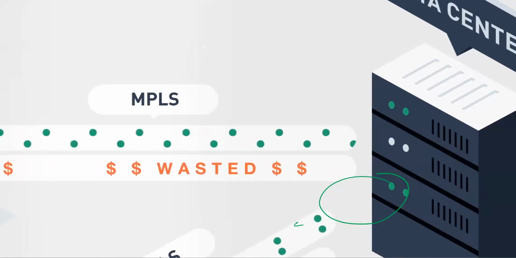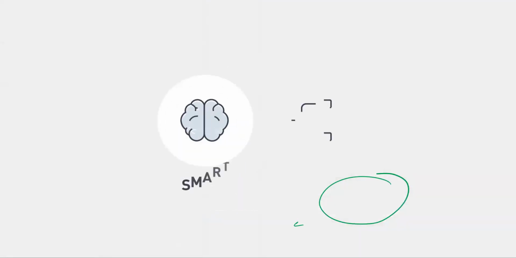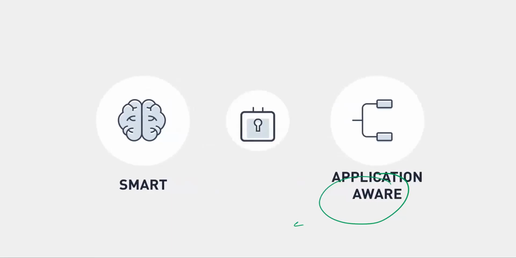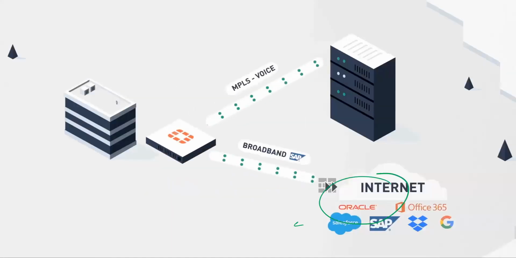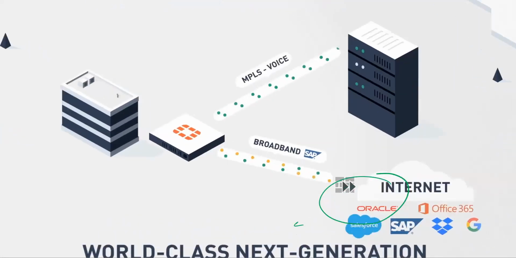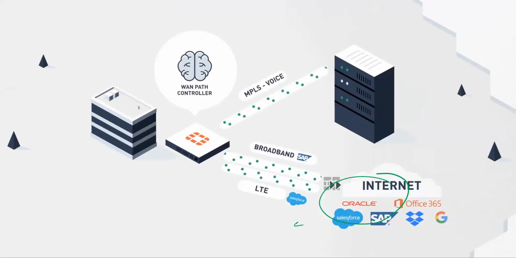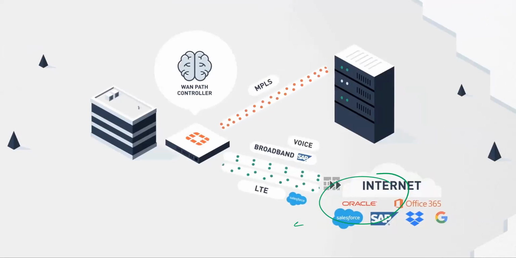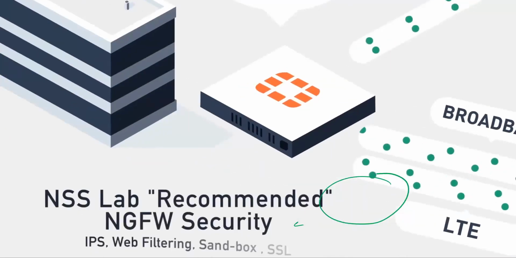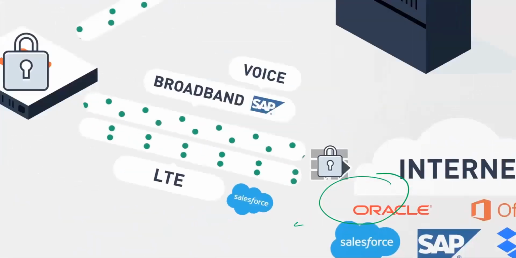But with MPLS, the problem was that if one connection is being used, the other is going to waste. Now you have broadband connections, you have LTE connections. So your system has to work smart, not hard. It has to secure the network with the MPLS, the VPNs, the broadband, and whatever connections you have, including LTE. It should be able to control which connection goes to which particular interface, so that all interfaces are efficiently utilized, lowering the cost. That's why NSS Labs has given one of the best ratings to Fortinet SD-WAN.